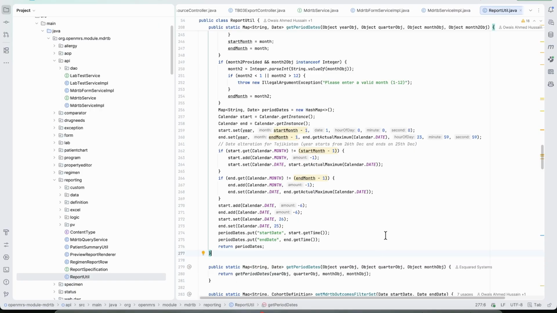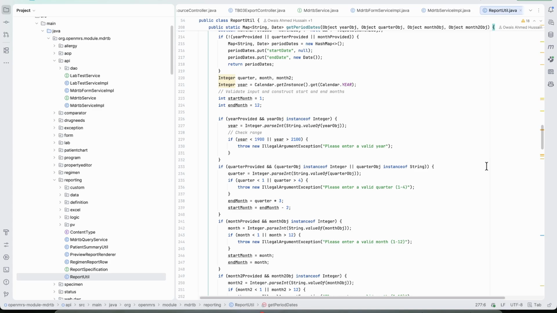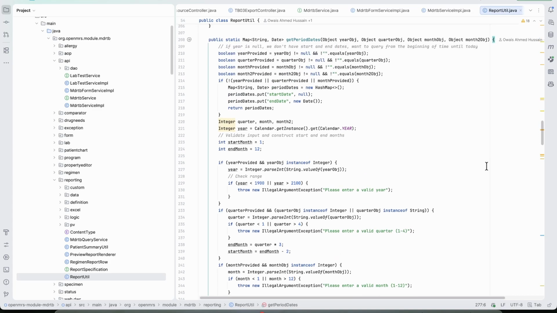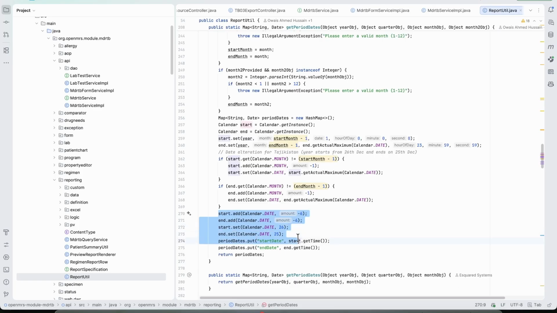Yes. So as I was explaining earlier too, be very careful. Never ever let AI alter your code in the module. See, this is like a bug for them, for AI. Because AI knows a month does not end on the 25th, it doesn't start from the 26th.